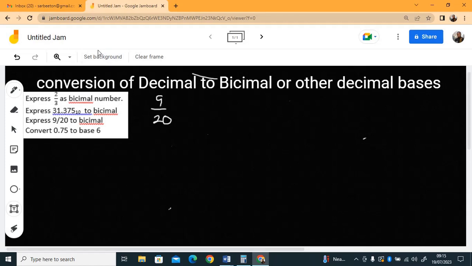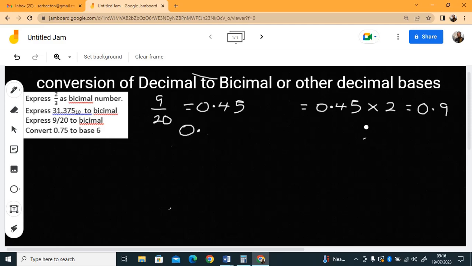So it means my final answer here, when you convert it, is giving me 0.45. Now I know that the binary of 0, this whole number here, is 0. We did that earlier. This is 0, then point. Now going back to our normal protocol, 0.45 means I'll multiply it by 2. So 0.45 times 2, I will get 0.9.